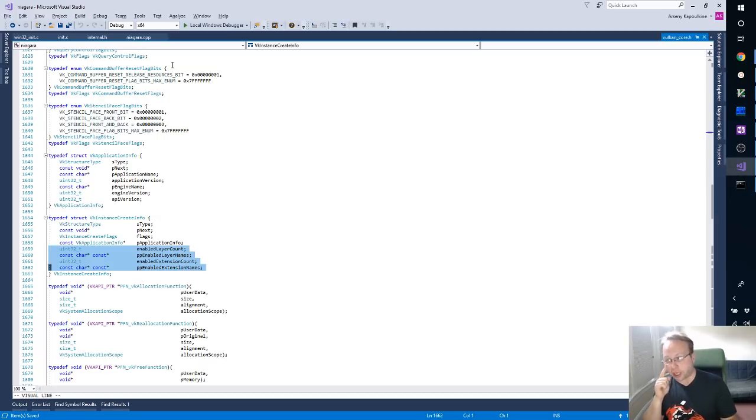When you initialize the Vulkan instance, you can say that you want to enable some layers. For example, we will be enabling validation layers that help us verify that the code we write is actually correct. Layers are mostly DLLs that are injected into your program. And then you can enable some extensions, which allow you to use functionality that's not present in the core spec.